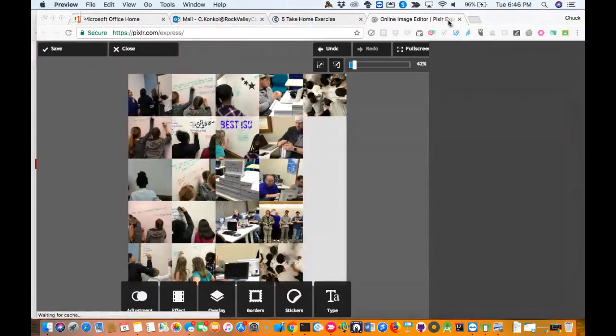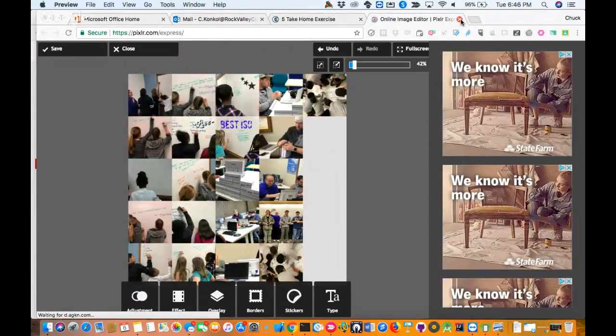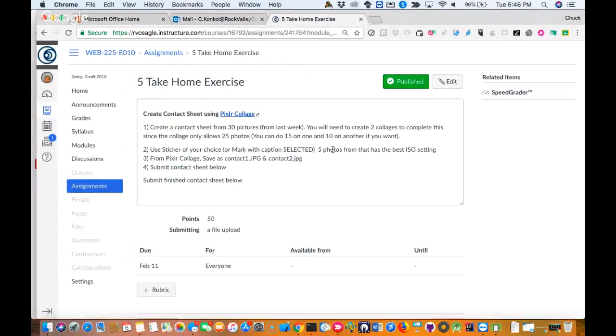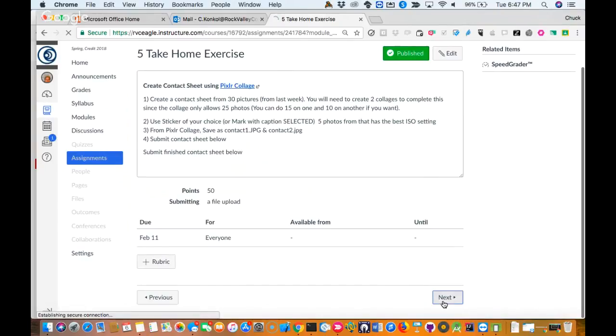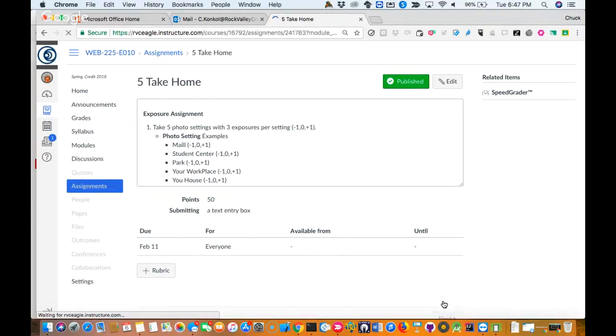And so that's your little tutorial on how to use Pixlr Express. Collages or contact sheets, we'll use a collage feature to do it, are used in photography to help us understand, when we look at a folder full of pictures, what's in that folder without looking at every one of the pictures. And if we want, we can select and make notes on them, whatever we want to do. And so that's your in class or your online at home.